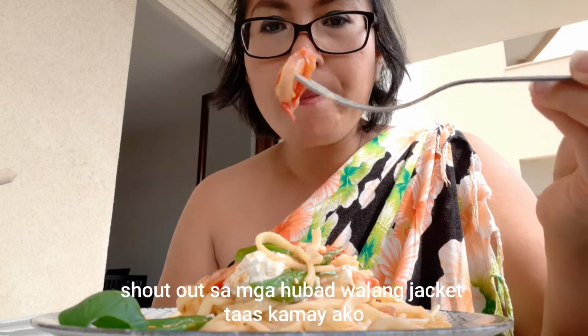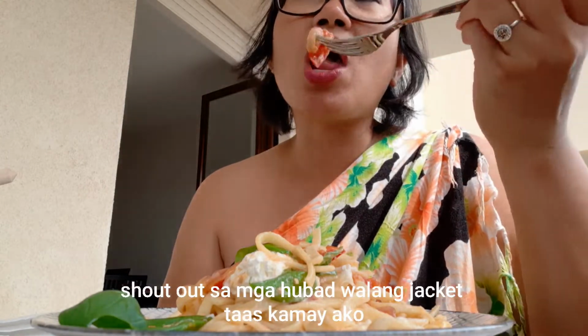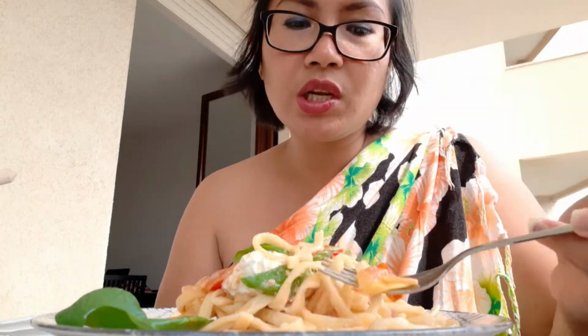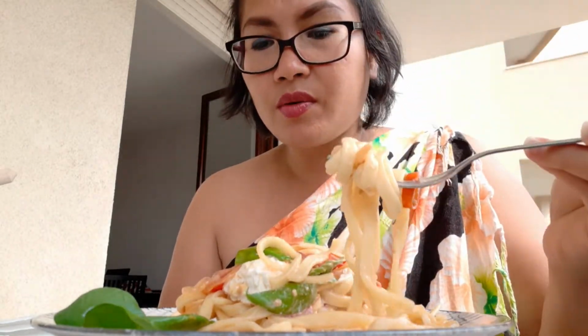Yummy. Anche cipolla. Onion. Cipolla rossa di Tropea. La più buona. And then chili. Olive oil, chili. Onions and fresh yellow and red tomato. Yummy.